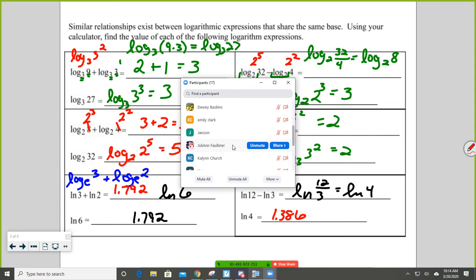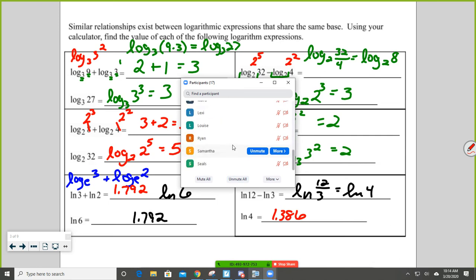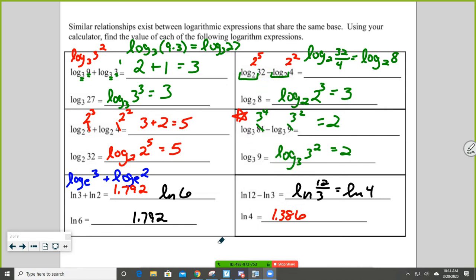Camden, Conrad, Devin. So for n, do you multiply with like n3 plus n2? That's multiplying to get n6. Yeah. And it's natural log, and plus signs in log land, plus means you multiply. Like up here, 8 times 4 is 32. Minus in log land, you divide. 12 divided by 3 is 4. Just like up here, 81 divided by 9 is 9. Okay? Thank you. You're welcome.